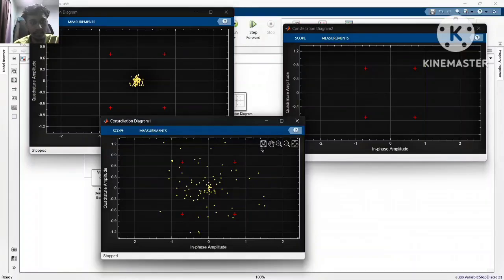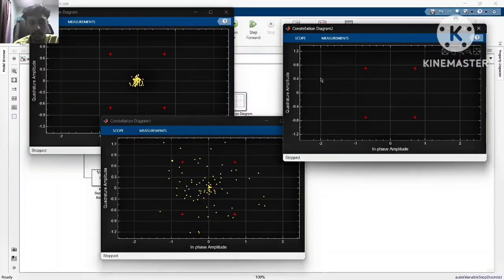If we see the constellation diagrams 1, 2 and 3, we can see the noise scattering the signal. So at the output of the receiver, it is difficult for the receiver to map the points exactly. It's outside the plus points.